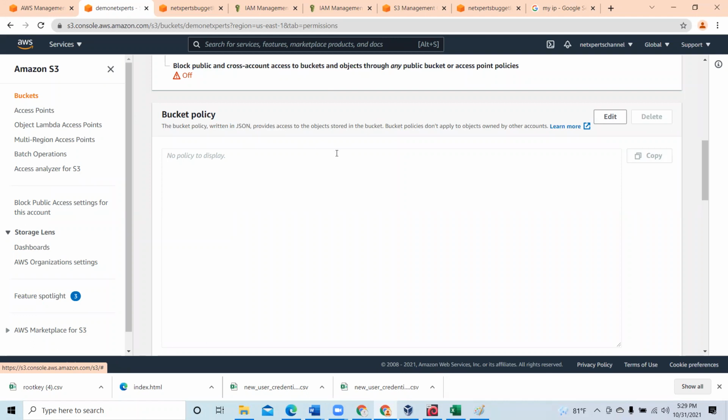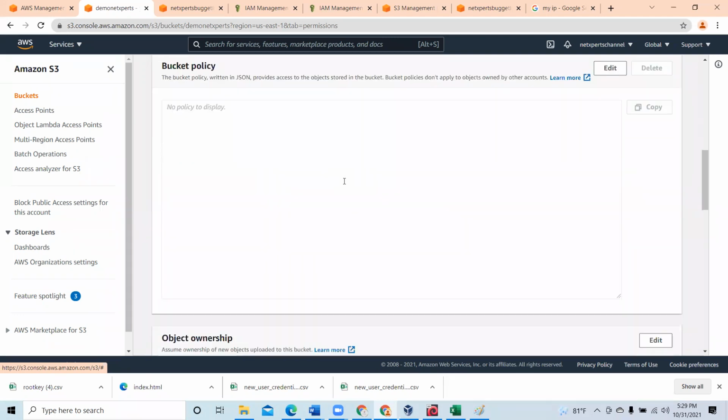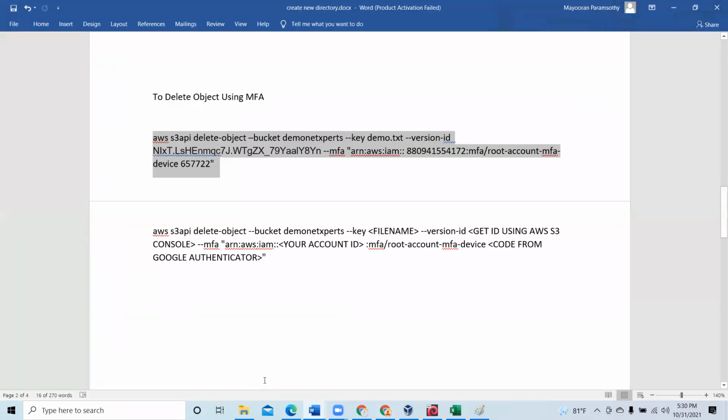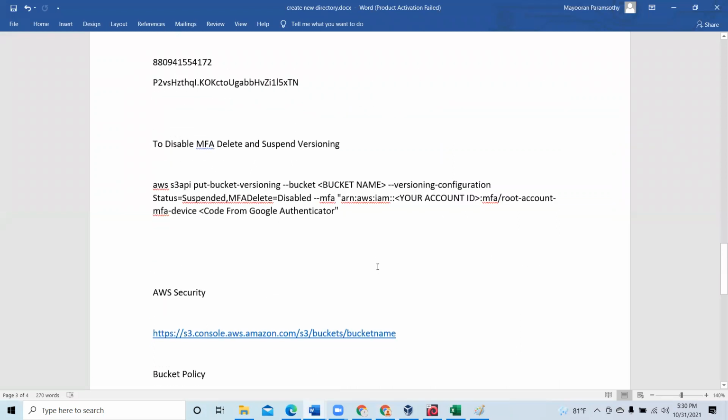This is a very, very important part in S3. Bucket policy. Next, we are going to configure one more configuration. We have one more minute, which is enough to configure that. Let's see this one.